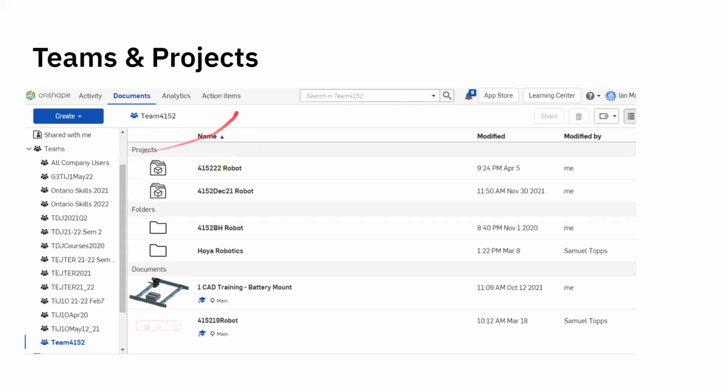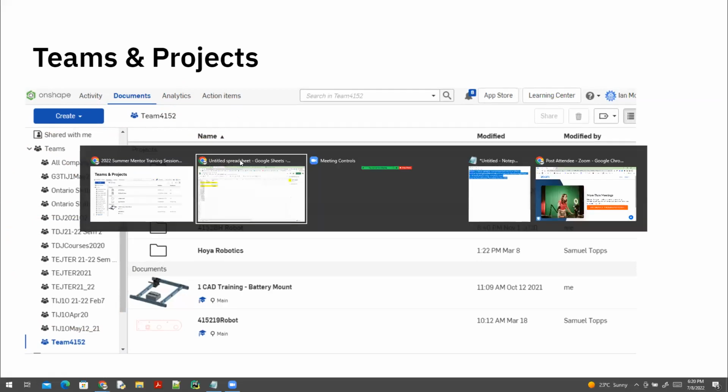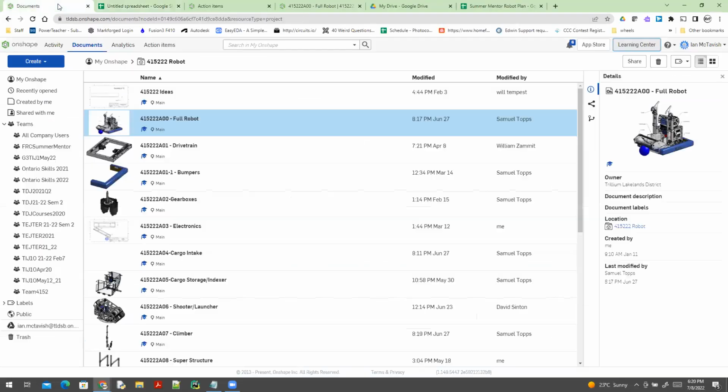In Onshape, you have some options, and you'll see a few different things because I'm in the enterprise version. One of the key things is that you can structure Onshape. You can structure teams and you can structure projects, and these are two different things and really useful. So I'm just going to show you.